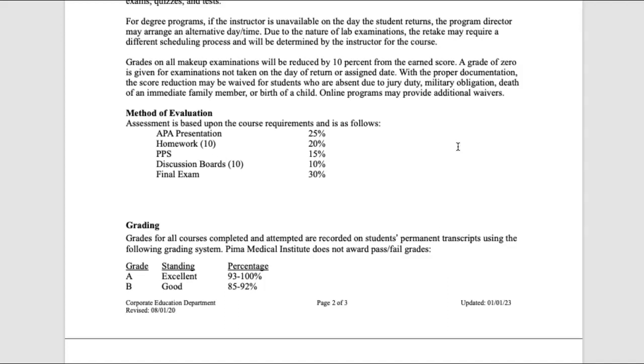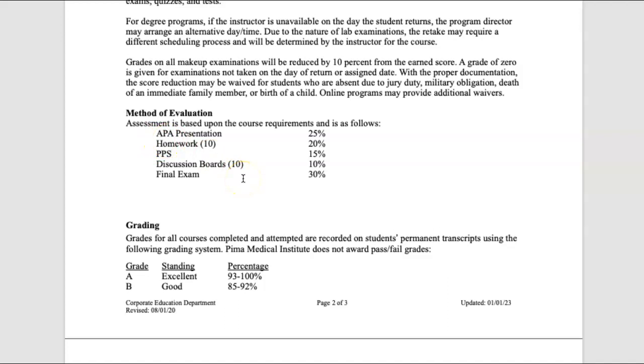So there's a couple of different things you have in this course. Some of it you've already seen in the first week, some of you hadn't. The first thing is your APA presentation. This is going to be a paper and presentation that's worth 25% of your grade. More to come. It's not going to be due till about mid-semester. We're going to talk more about that. There's a couple of chapters in your book that talk about how to write effectively. That's going to be gone over prior to that, so we're going to have that coming up. You can actually see the description of that assignment in the course content section if you want to go ahead and read ahead. That's totally fine.